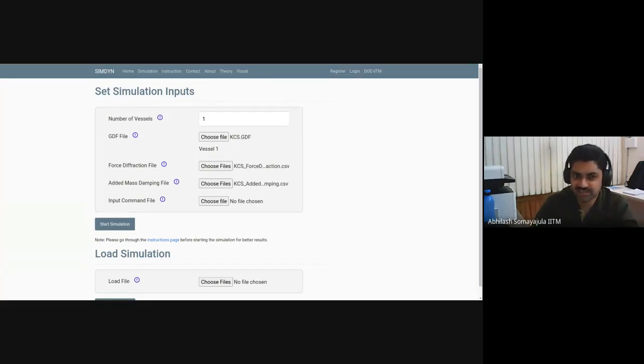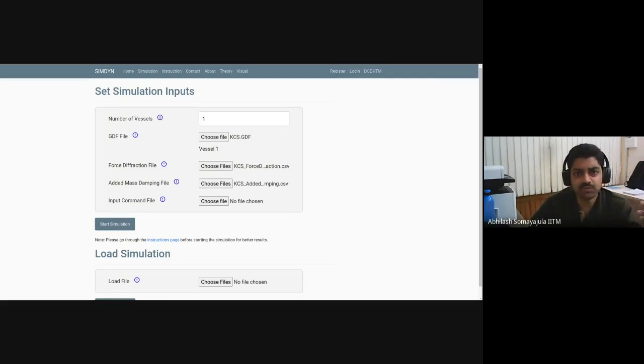So you might have heard of things like VAMIT. Have you heard of VAMIT? How many people here have heard of VAMIT? Nobody? Okay, it stands for Wave Analysis MIT. It was built by MIT, and that has become the industry norm for the frequency domain program for analyzing the motions of the vessel.